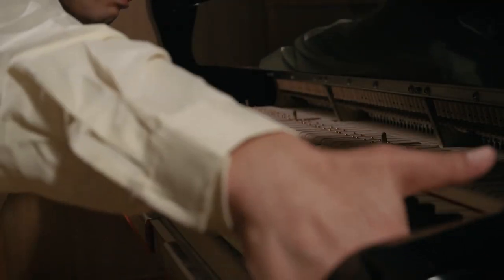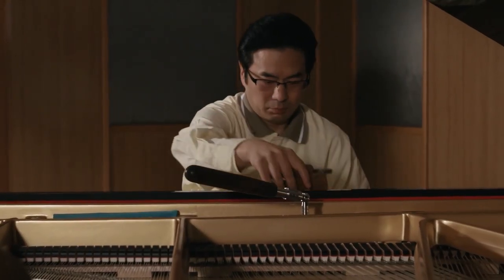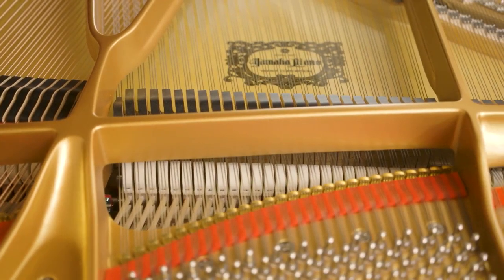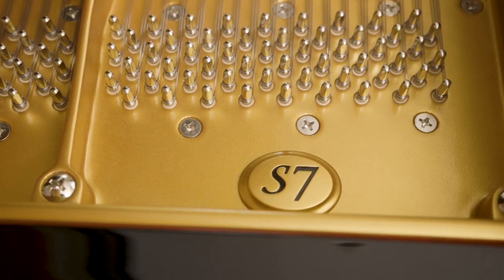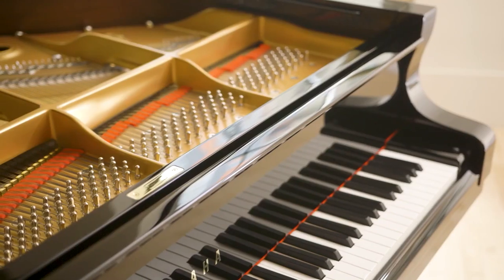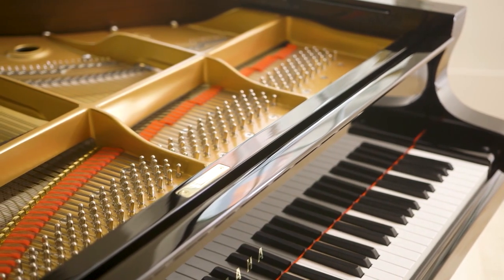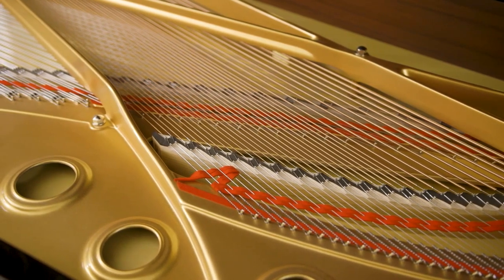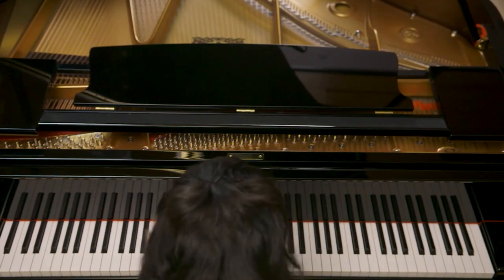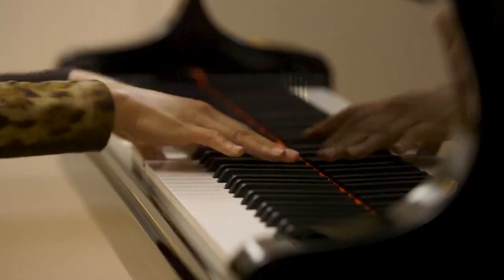SX pianos are almost entirely handcrafted and feature Yamaha's patented Acoustic Resonance Enhancement process to precisely control the aging of wood in the rims for a warm, elegant tone. A completely redesigned hammer helps produce a wide palette of colors and an intimate sound with a depth rarely found in a concert grand. SX series soundboards share the same DNA as Yamaha's world-renowned flagship CFX.